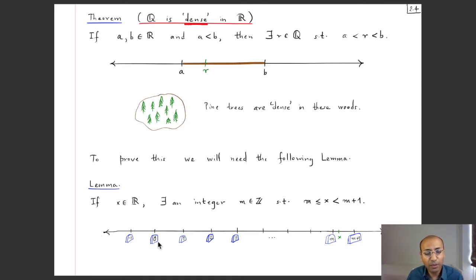So now imagine these integer points as being milestones, and imagine this number line to be a long road. Now, if you have any real number, then that lies somewhere along this road, and of course, then that point lies between two adjacent milestones. So there exists some milestone m such that this x lies between m and m plus 1, the next milestone. So x is bigger than or equal to m and strictly less than m plus 1. So this result is intuitively quite clear, but let us give a rigorous proof using the Archimedean principle.